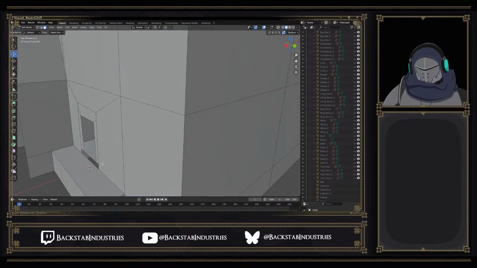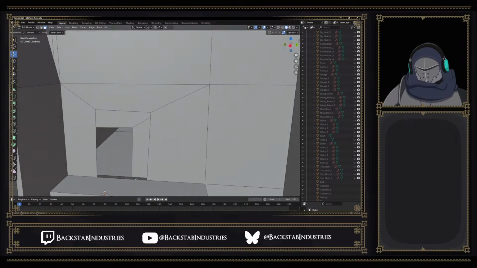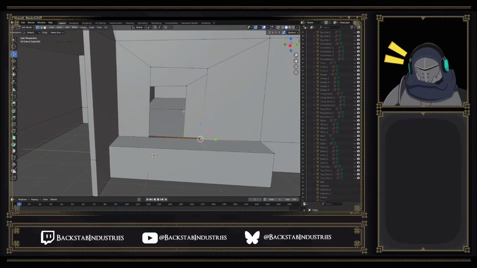So, I actually am gonna leave this empty once I build it out, because I think I'm just gonna make a separate door that I can then use as prefab. But this is bad. This is really bad, actually. Oh, nope. Got an active element. We're cooked. This is bad.